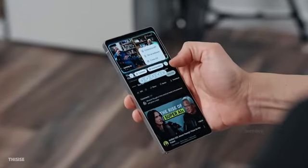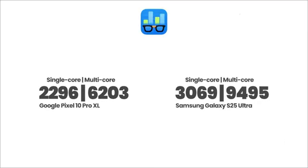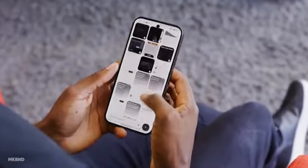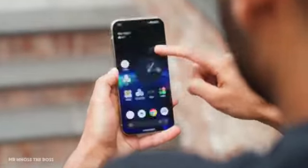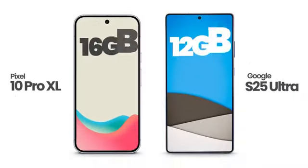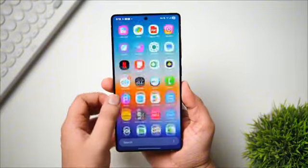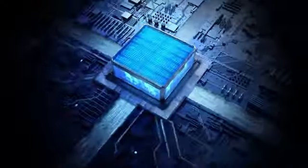Now this is where Samsung comes swinging. The S25 Ultra packs the fastest Android chip ever. Google's Tensor G5 doesn't even come close on benchmarks. The gap is massive. But here's the twist. In day-to-day use, you might not feel it. Android is made by Google, and Tensor is built to run it smoothly. Plus, the Pixel gives you 33% more RAM, which means it handles multitasking and AI features better. Still, if you're dropping over $1,000 and you want the absolute best performance, the Ultra's chip is the one to beat.